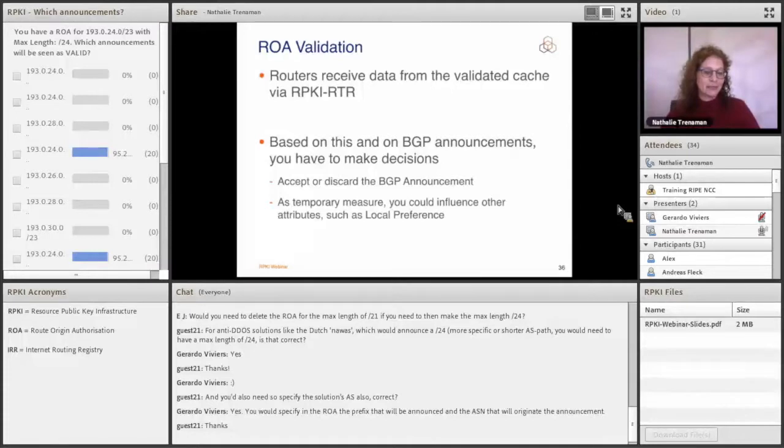Other big providers have done it already, like AT&T in the US and KPN and Access for All in the Netherlands. And they send reports about what happened when they start dropping invalids. They claim that overall they lose around 700 routes from their global routing table. And those 700 are out of, what is it nowadays, 800,000 routes in the global routing table. So that's just a really small portion. Do they get customer calls? They had maybe one. AT&T, I asked them 2 days ago. Since June, they had no customer calls. And if they get a customer call, it's because the customer can't reach somebody else's network that made a typo in their ROAs. So if somebody contacts you to tell you that there's a typo in your ROA, please fix it as quick as possible, because otherwise you are unreachable.